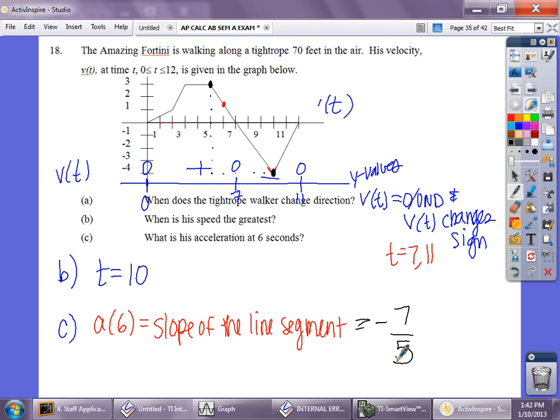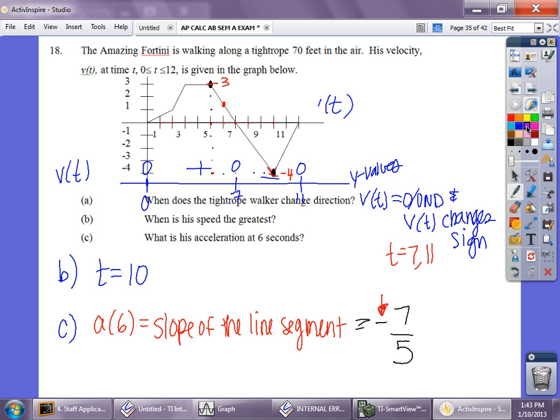Now I'm going to double check that because I want to make sure that I did it correctly for you. So let's go. This was at a height of 3. This is down at -4. Therefore, yes, I'm dropping down 7, and then I'm going from 1, 2, 3, 4, 5. Yep. So the acceleration would be -7/5. I know it's negative because the slope is going down, and then I went down 7 spaces, to the right 5 spaces.